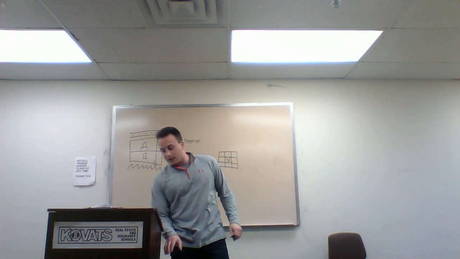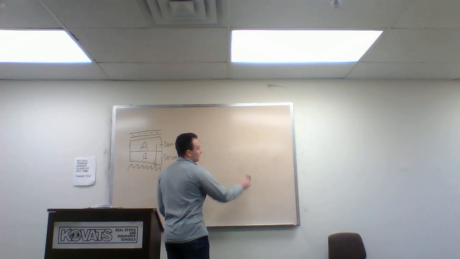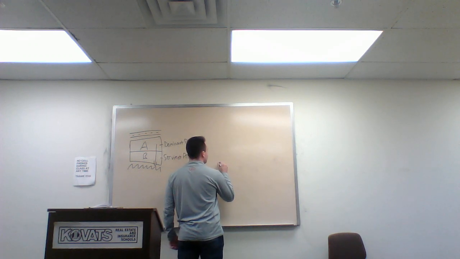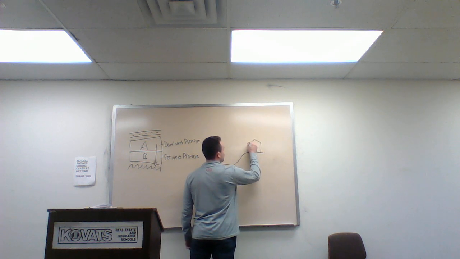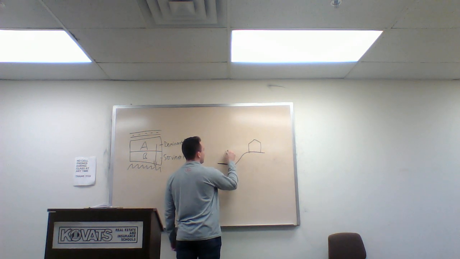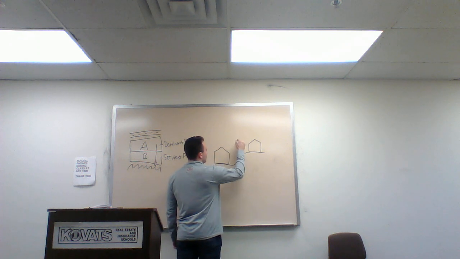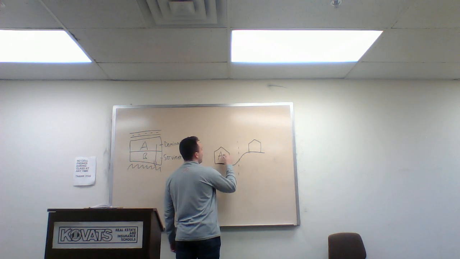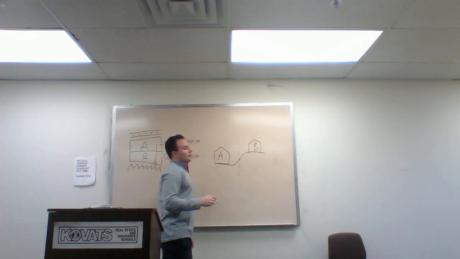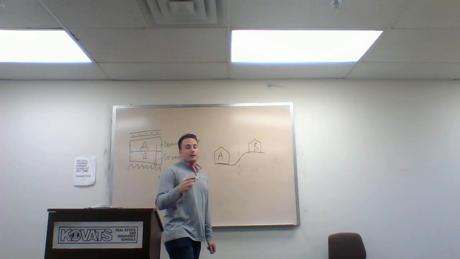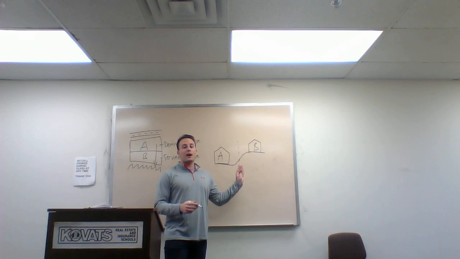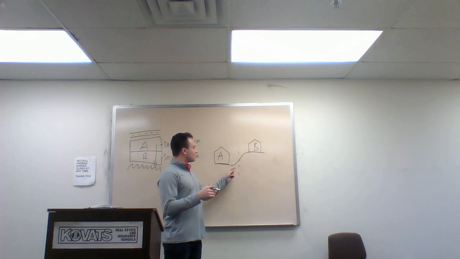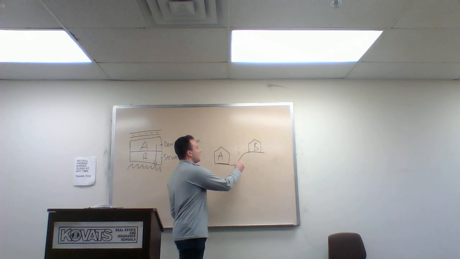So to draw a quick example up here for that, let's say the property looks something like this. You have this house here, and we have this house here. And that's the property line. This is A, this is B. So in this circumstance here, what winds up happening is A says, you know what, I'd really like to flatten this yard out because I think a flat yard is going to be better and more beneficial. So they start digging away close to the property line right here.